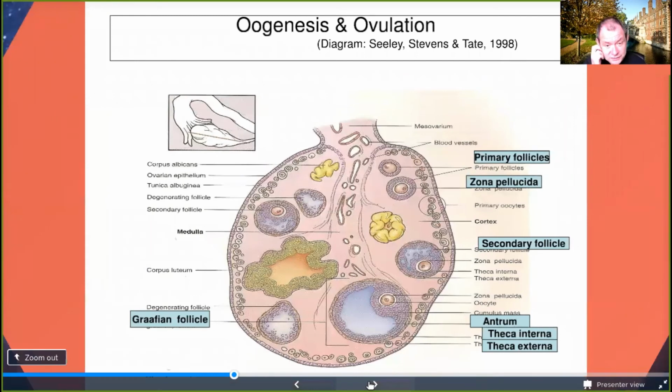And this is a sort of stylized image of an ovary. You can see the primary follicles. There's a structure in the middle known as the zona pellucida. There's the secondary follicles. They then develop an antrum. Basically, what you're seeing here is an egg developing as it moves through the ovary. You end up with this Graafian follicle. Eventually, you get the follicle growing and popping, releasing the egg.